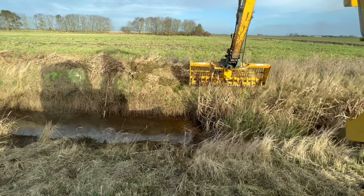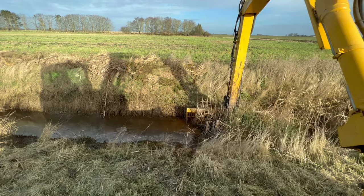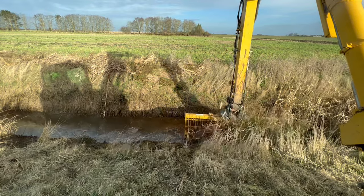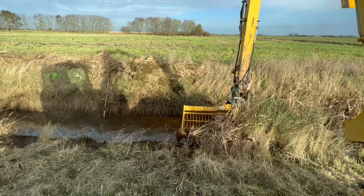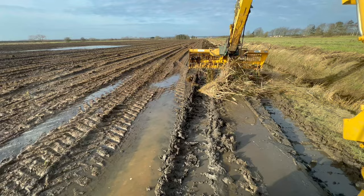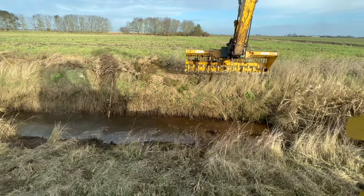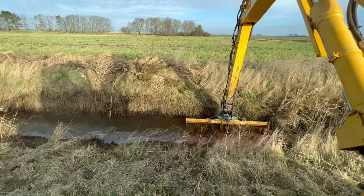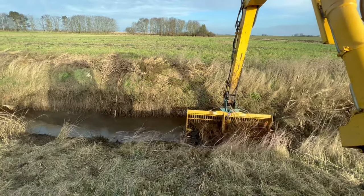So why is the water that brown colour? Well, good question. That's because of the ochre, which is a pigment. I've got a bit deep again. So when we flush the land drains out, the ochre comes out. It turns into a bit of a solid after a while, and that's what bungs the under drains, which drain the fields. So we go through with our jetter and flush that ochre, or the settled ochre, out of the drains, or the under drains. See if I can find a video on that.